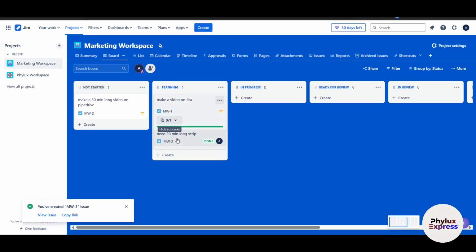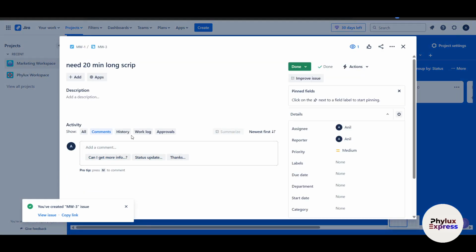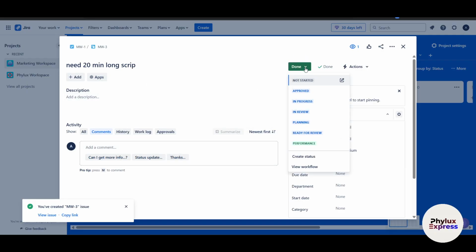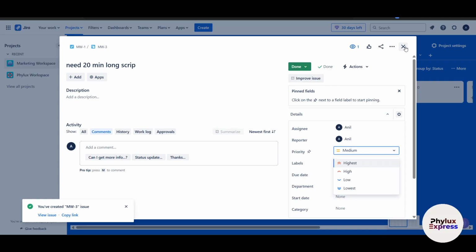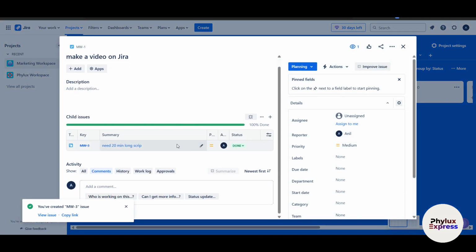Now if I just go and click on here, it will show me the subtask. Now I can change the status. I can click on here, I can change the status back, right? So pretty much easy. Once I have selected done, automatically it will move to the done section, right? So let me just go and click on it. There's a subtask. I can change the status. I can change the priority, whether it's highest priority, low priority, whatever it is. You can change it directly from here.